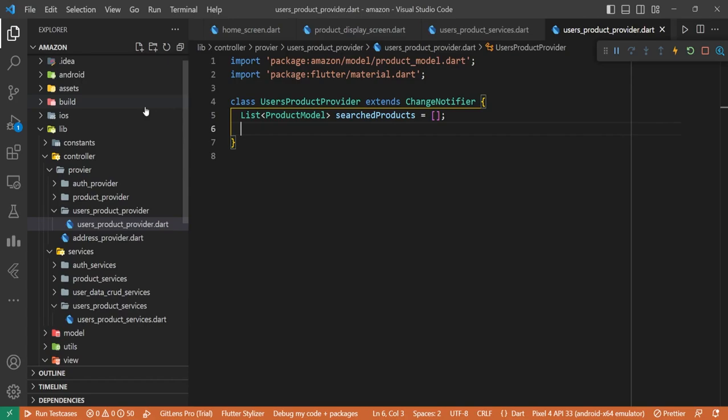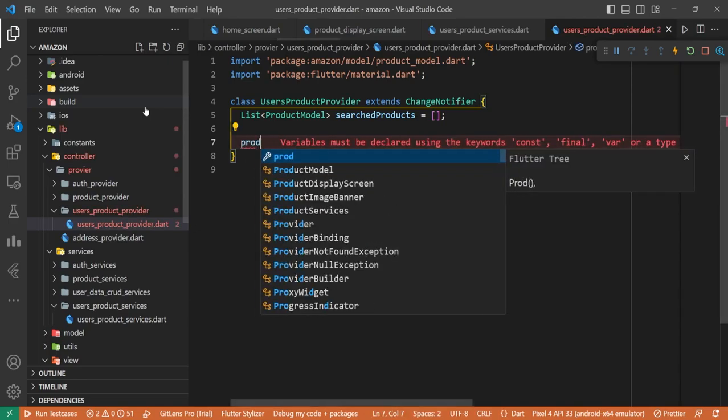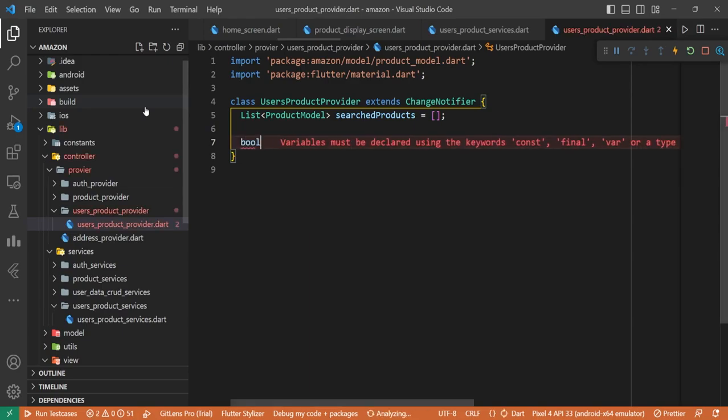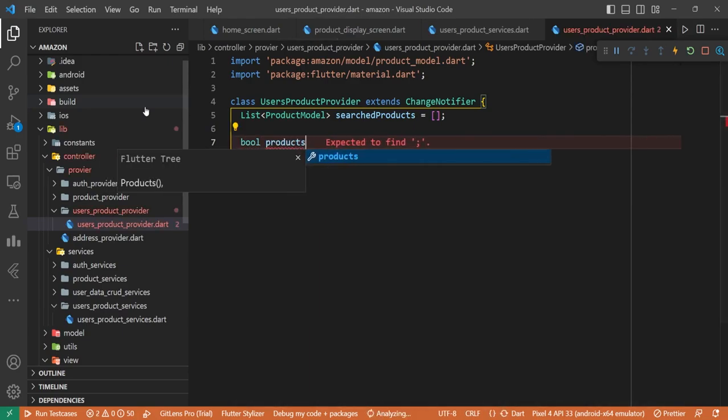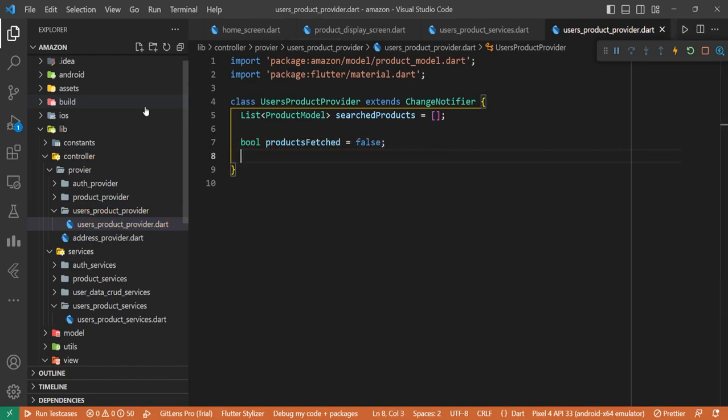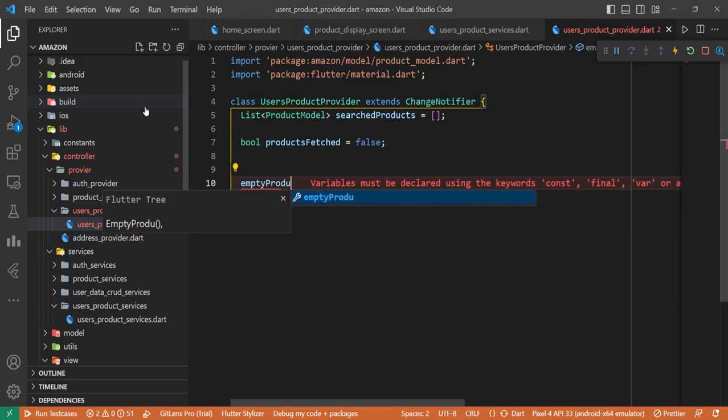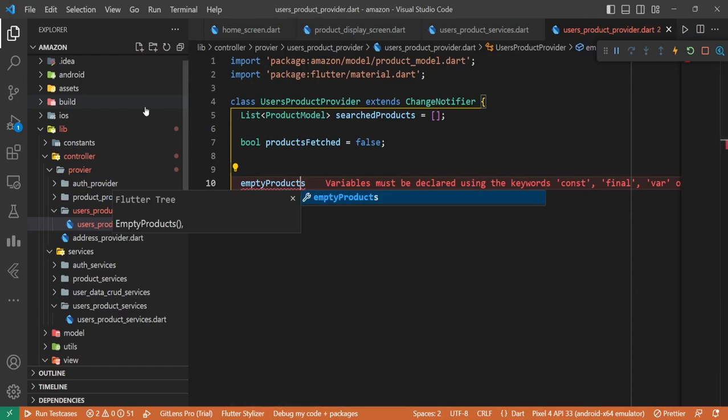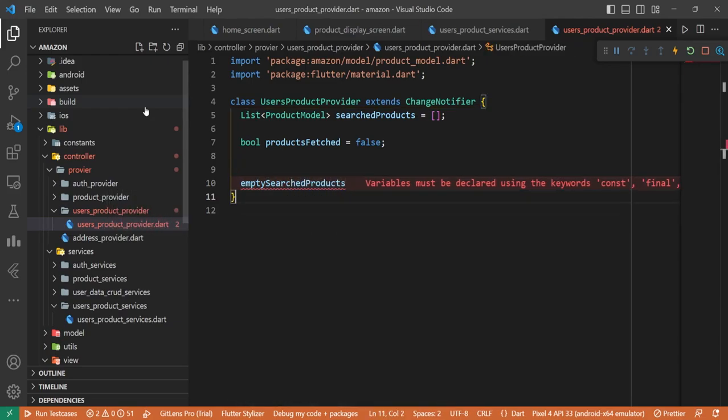The next thing we want is a bool, productsFetched equals to false. Okay. And let's add some functions. The first function will be emptySearchProductList.